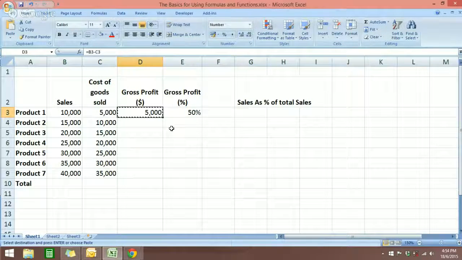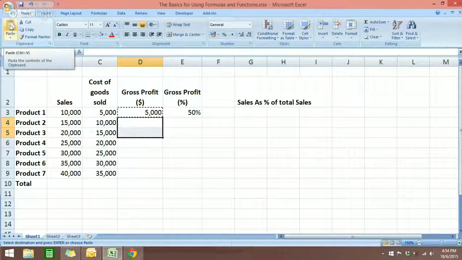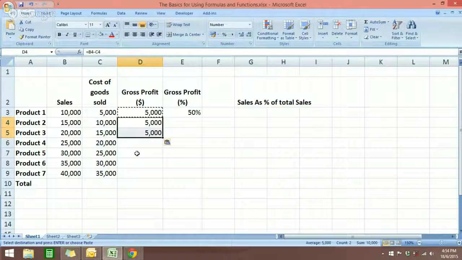Then you can select one of the cells or a selection of the cells, like this. I'm just going to select two cells. Then you can choose the paste command or the keyboard shortcut Control V to paste that formula into those cells. Now the formula which was in the particular cell just now is in the other cells as well.